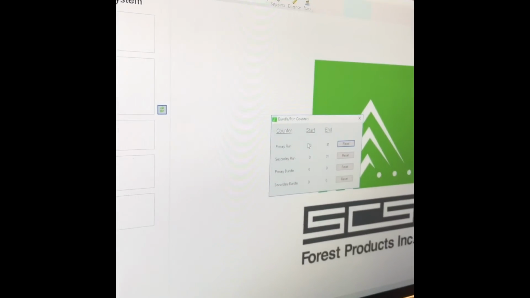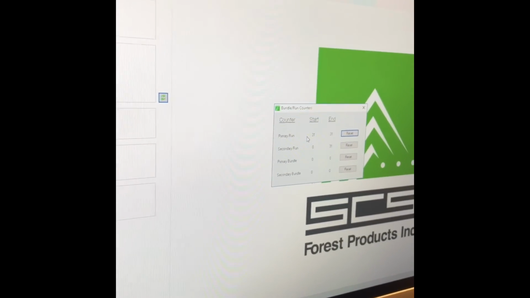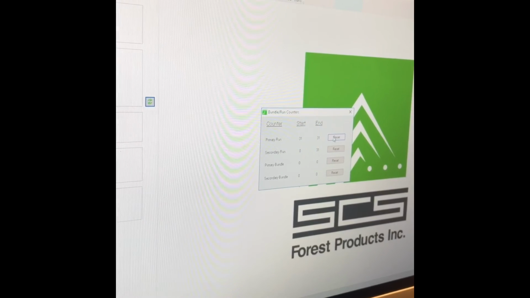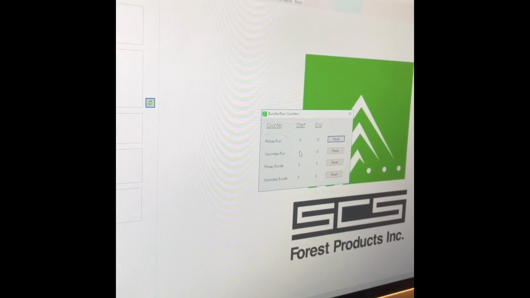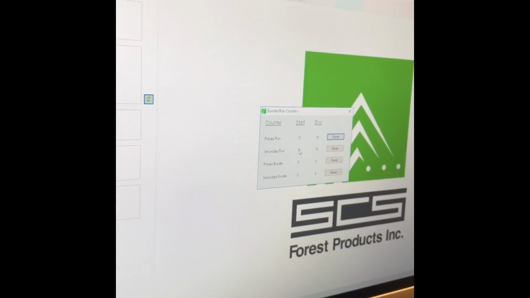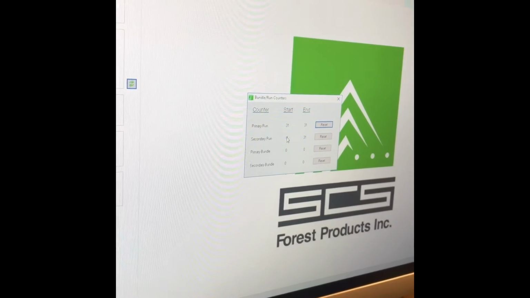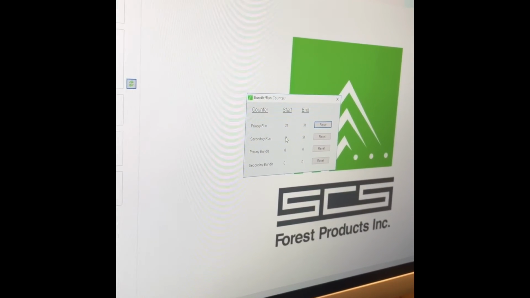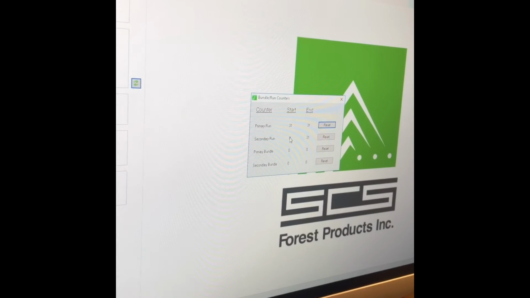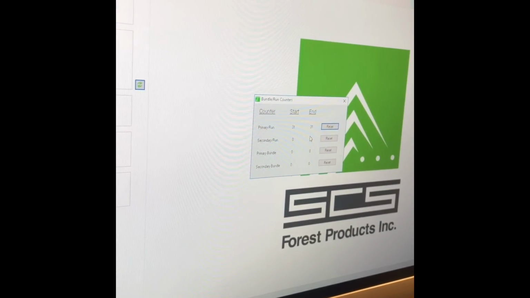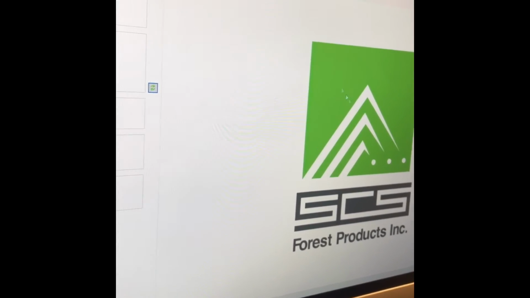Counters, so this lets you know once you guys start typing in packages, it'll let you know what's in there and what needs to be brought in. So in case you guys aren't set up with the other software for data link, which will do it automatically for you, just pull and update the database every 5 minutes. In this case, you guys are gonna have to do it manually, and we're getting there pretty quick.